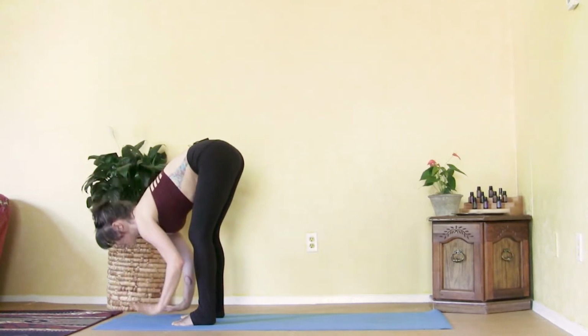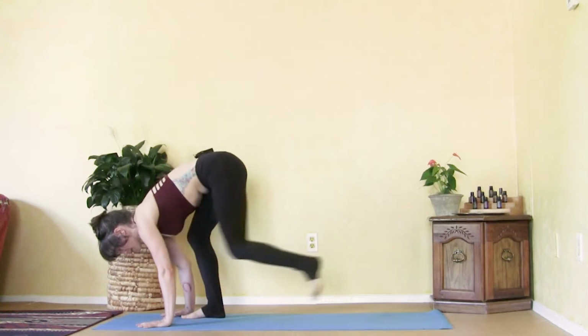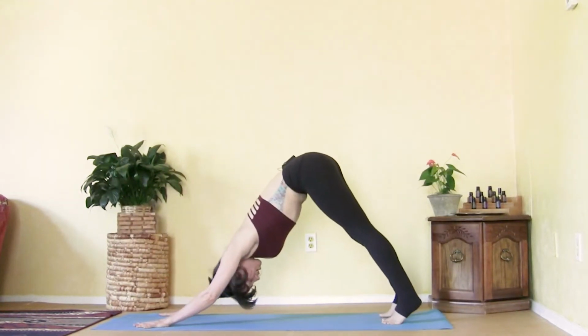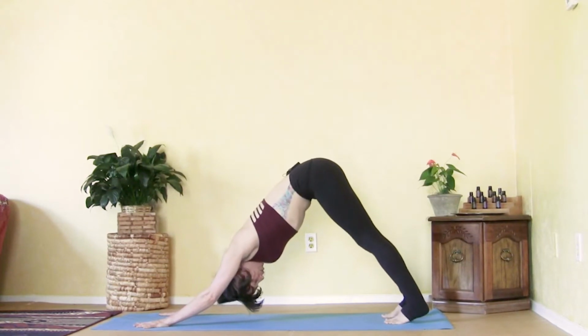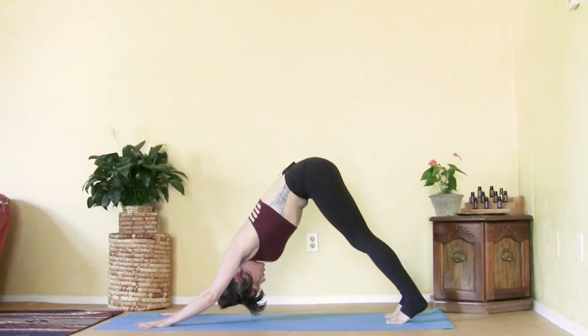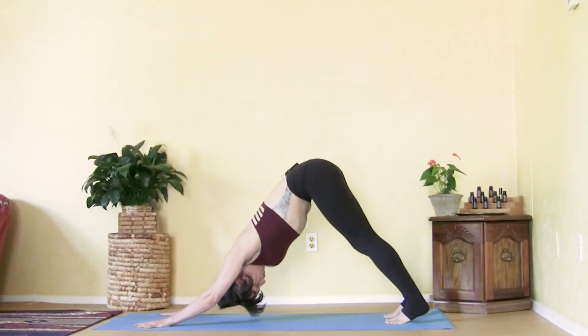Then go ahead and plant your hands on your mat, and we're going to step your feet back, coming right back into your downward facing dog. So settle into your pose, stretching your heels towards the earth, feeling that stretch and openness through the backs of your legs.